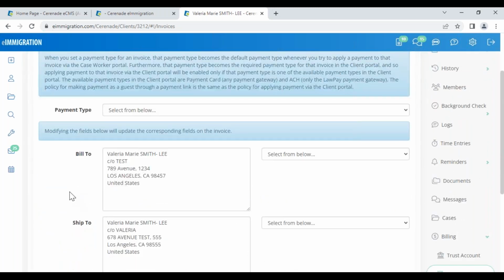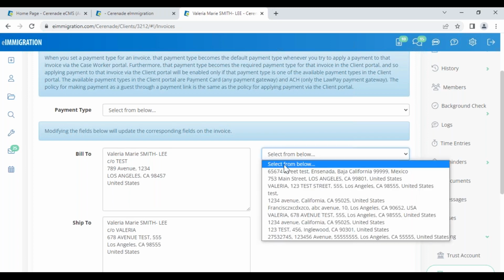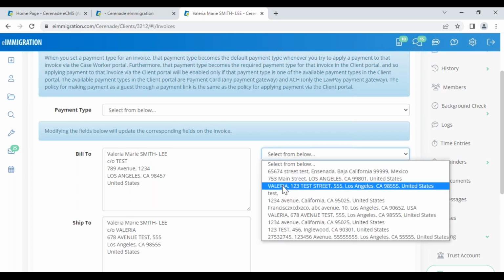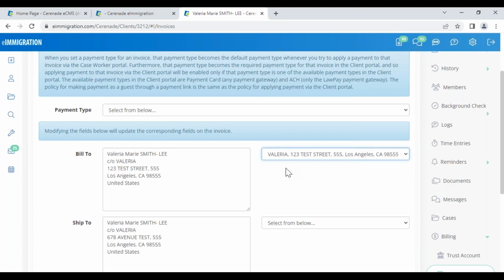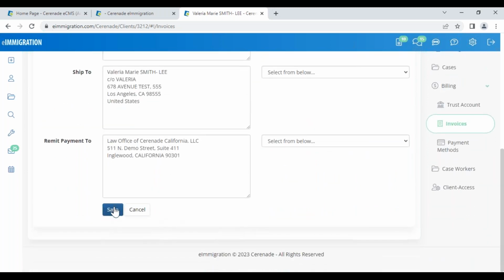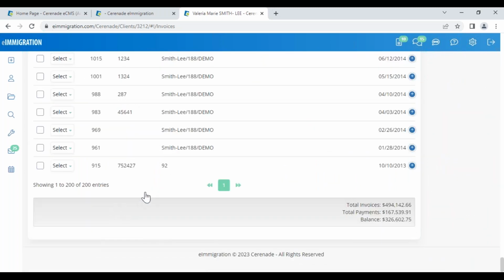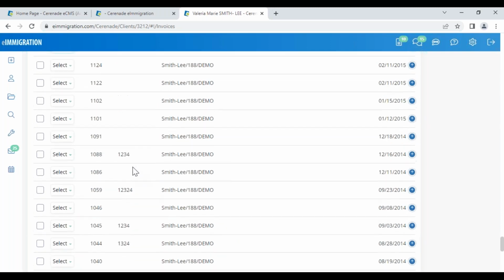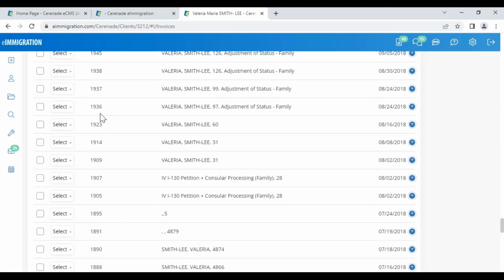by the way, someone asked me if you can modify the address. This is where you do it under the settings. So if the client, remember I said that you had the dot. So the question was, what if I now have the address and want to reflect it on the invoice? So this is where you go. Under the settings, just select the new address and then click save. And the invoice will reflect that.